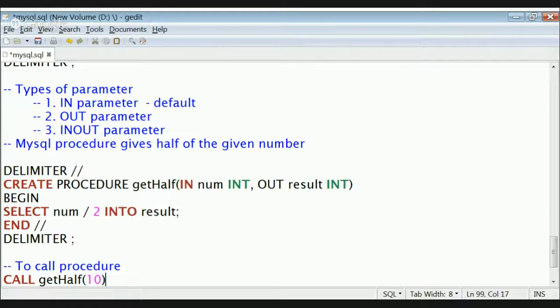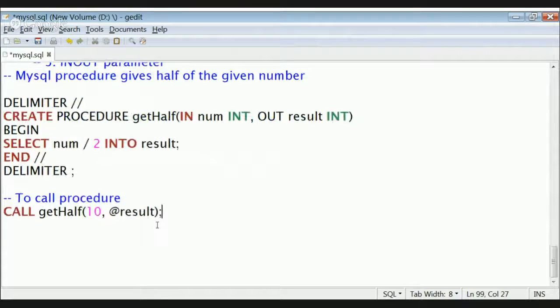Suppose if I pass 10, it should return 5. So the first value that we are sending goes to number. Now second, we need to specify a variable, result. This is how we need to call a procedure which has in parameter and out parameter.